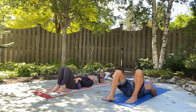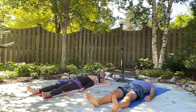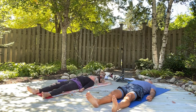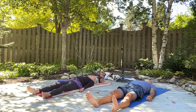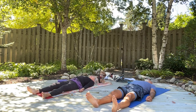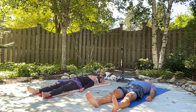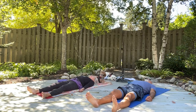And then extend your legs long on your mat, setting up for our last pose for Shavasana. Allowing your body to soften towards the ground, taking up some space on your mat. Letting your breath be easy and smooth as you rest for a few moments. Remembering that you can call on that strength, but we need to balance it with a sense of ease. Full rest in Shavasana.